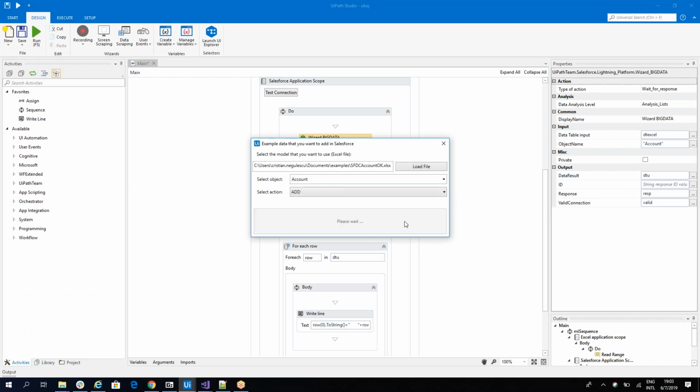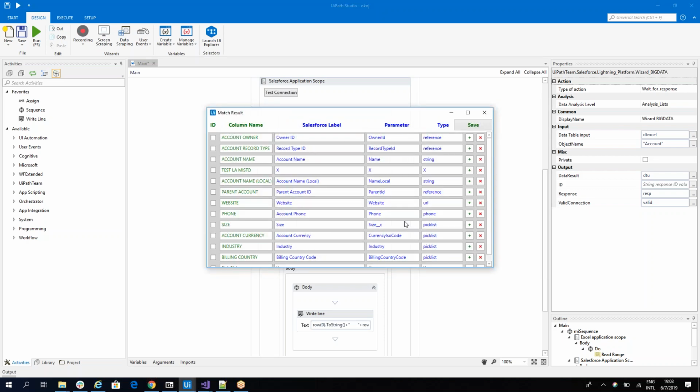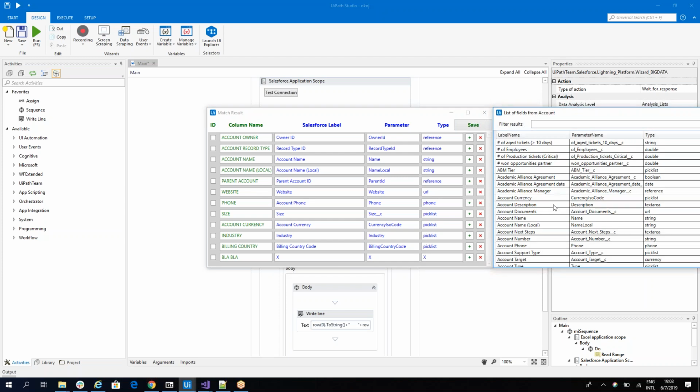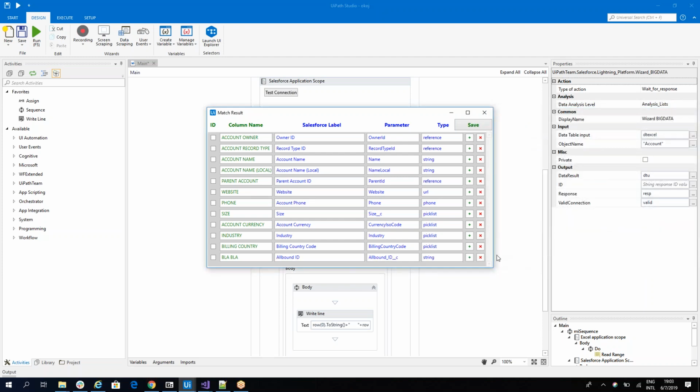So the system will analyze everything that I have on the Excel, and he will compare with what fields I have on Salesforce, and he will indicate me exactly what fields are. Take a look. This one, it was a fake one. So we can delete this one. This one, it's again a fake one. If it's not a fake, you have here all the lists from Salesforce, and you can double click and you add it on the side. But in my case, it's a fake.